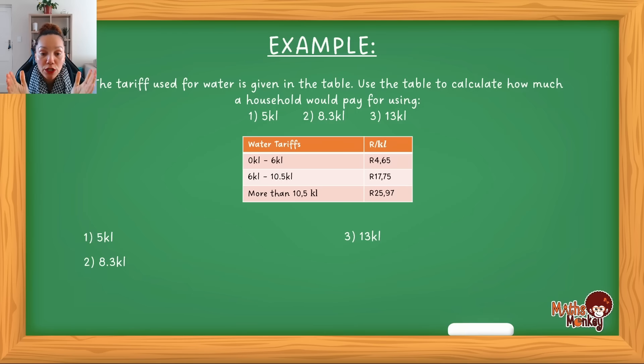Now the thing that I want you to understand here is that the more you use in this case, the more you'll be charged for what you use. So let's say somebody uses 6 kiloliters, then that means they're going to be charged 4.65 for each kiloliter. So to calculate that total, you would then say the 4.65 multiplied by the 6. But let's say this person used 7 kiloliters. The first 6 will always be charged at the same amount. So you're still going to say 6 multiplied by 4.65, but now the 7th kiloliter will fall in this range, which means only 1 kiloliter will then be charged at 17.75. So if you choose to use more, then that means even though the first 6 will be charged as per normal, for everybody, no matter how much you use, as you go, the more you use, those kiloliters will be charged at a higher expense.